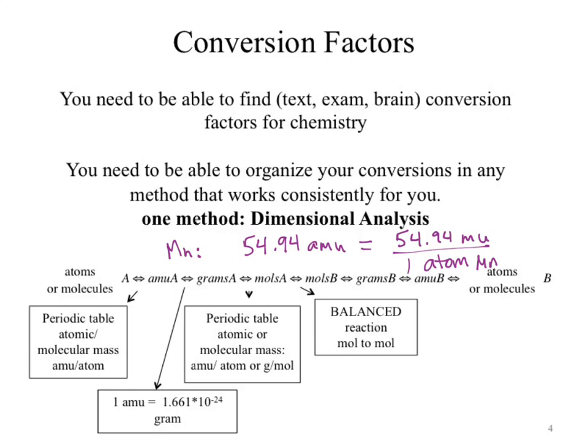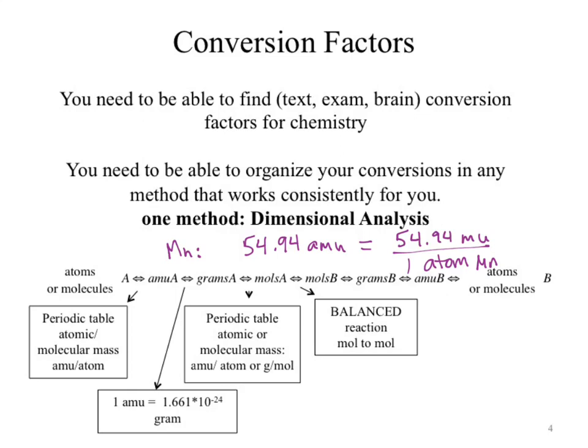Why is that such a big deal? It's a conversion. I can now convert any number of atoms into a mass. What's the problem with this conversion, though? What's the mass I'm converting it into? What unit does it say? Mass unit. We don't have a balance to measure a mass unit, so it's experimentally effectively useless. But that's what this conversion factor allows us to do: convert our number of a particular atom or molecule into some mass unit.